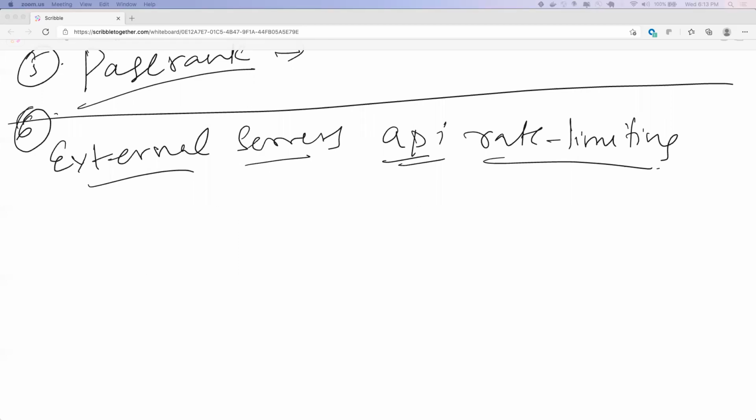Most of the servers, if there's a crawler hitting them, they shouldn't be hit one after the other immediately, first request, second request, third request. Instead, what they want is to have some gap between those requests. That is what the external servers would love to have. If you look at the literature on crawlers, that is called politeness.